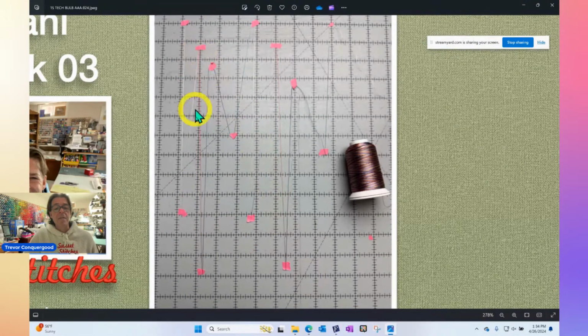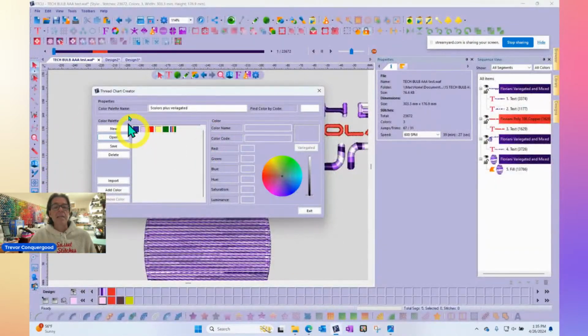Oh, there's that long red. There's that long red. What's in between? Oh, okay. So it goes from the red to this color to that color to this color to that color to this color, and then back to red again. So it was just a matter of measuring each one of those distances. And I believe this may need to be in metric. Let me see, because I did it in metric.